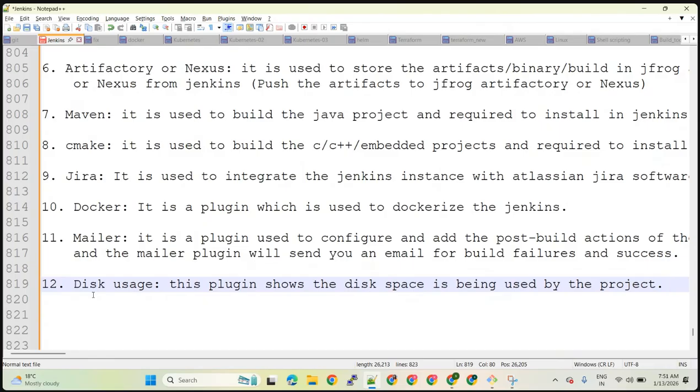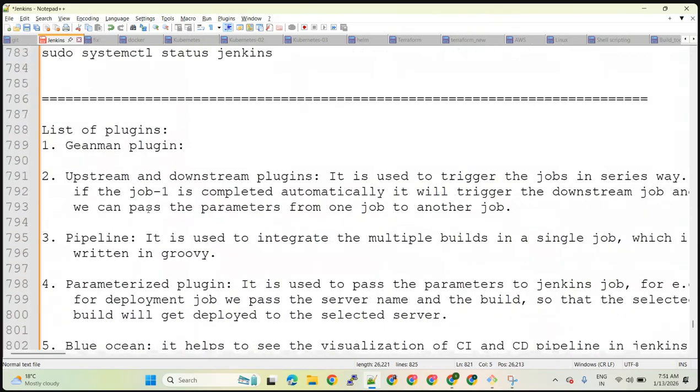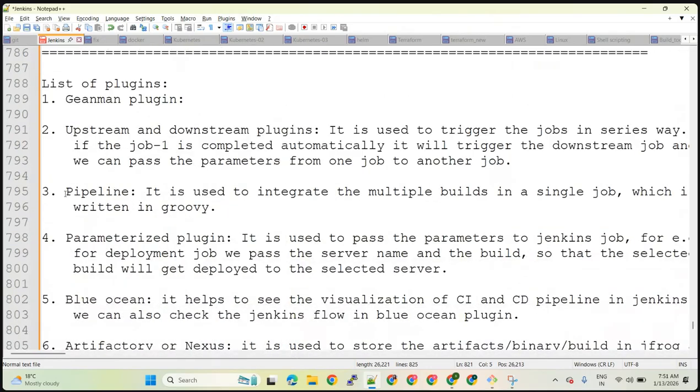Anybody has any questions here? Sir, hello. Yes. Sir, can you just explain the third one? I just missed it. The third one. Pipeline. Sorry, the pipeline. Yeah, this one. Yes, sir. I just missed it. Sorry. You joined late. No, no, I was on the call, but I couldn't catch it, sir.